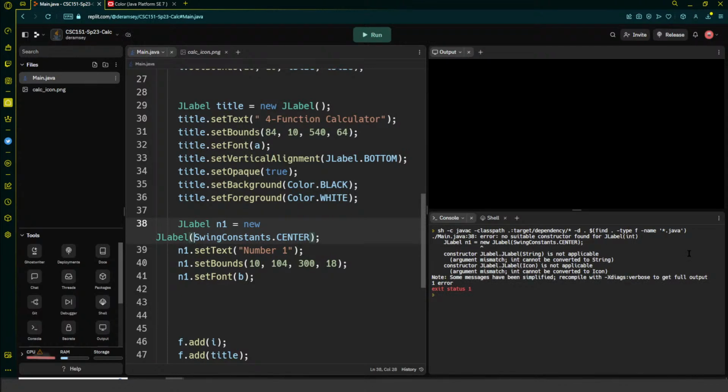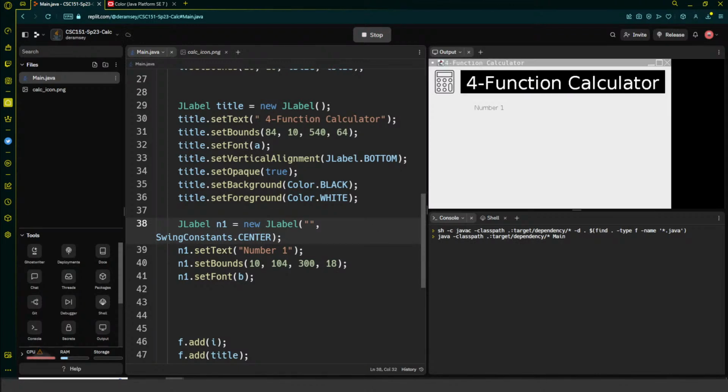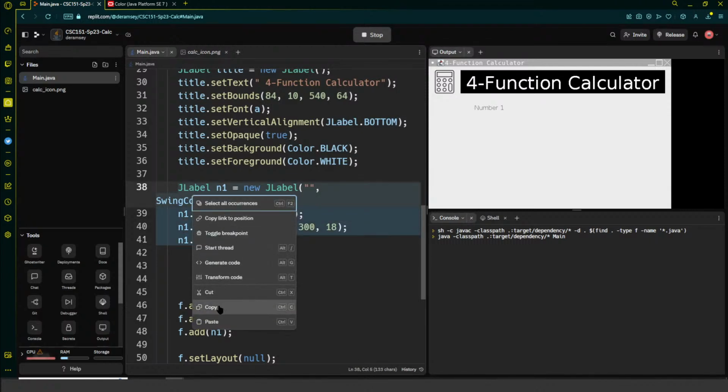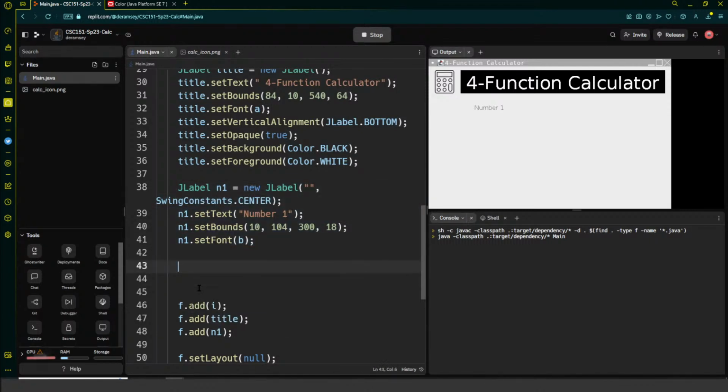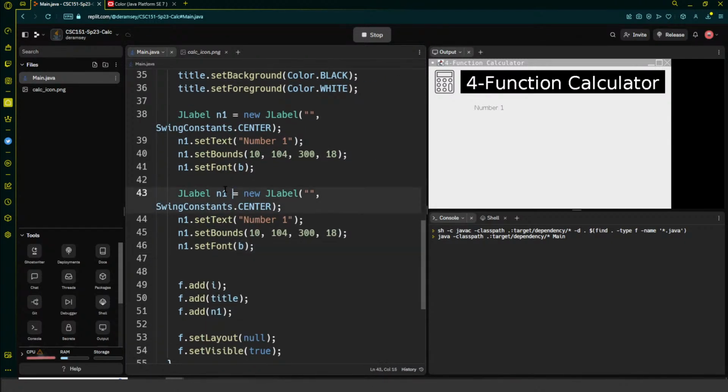I think that's actually a secondary parameter, so I might have to just give it an empty one. There we go. So now I'm just going to take this whole thing here, copy it, paste it, and just adjust some numbers for n2.